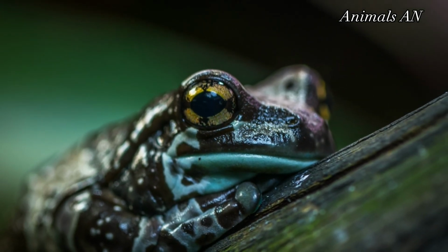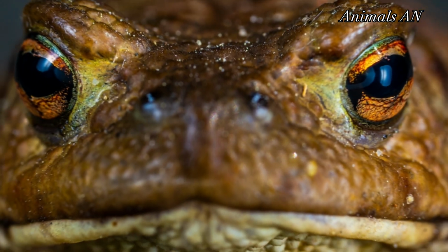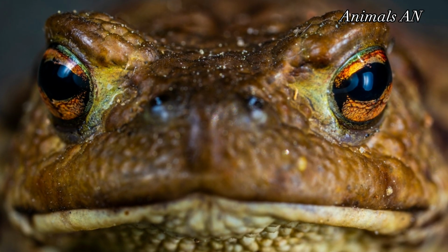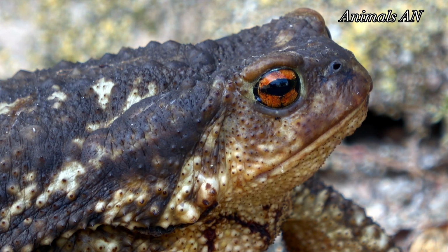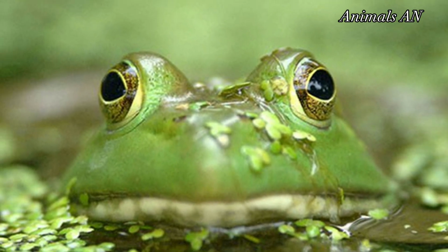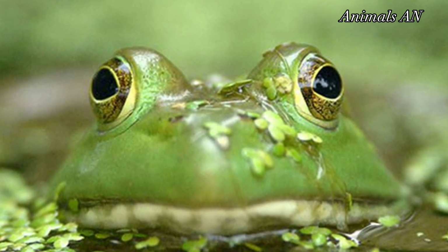Red-eyed tree frogs are ambush predators. They make use of the cover of their leafy, shadowy habitat to hide in wait for unsuspecting insects, before catching them with their impressive long, sticky tongue. Red-eyed tree frogs are a fantastic indicator species. Researchers will use the number of red-eyed tree frogs in a section of rainforest to see how healthy the ecosystem is.